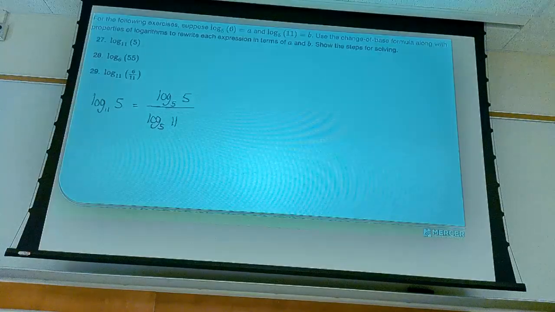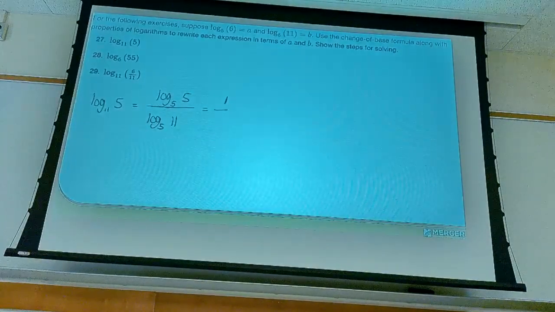So they gave us, so we would have to do A as well. Well, if there's an A, there isn't in this case. What's log base 5 of 5? 1. It's 1, same base. What's log base 5 of 11? You need to calculate the, look what they told you. Oh, B. There's your answer, 1 over B.